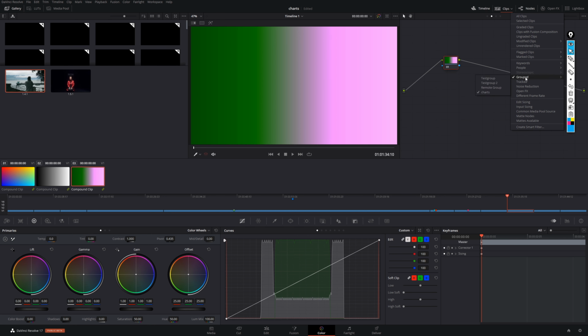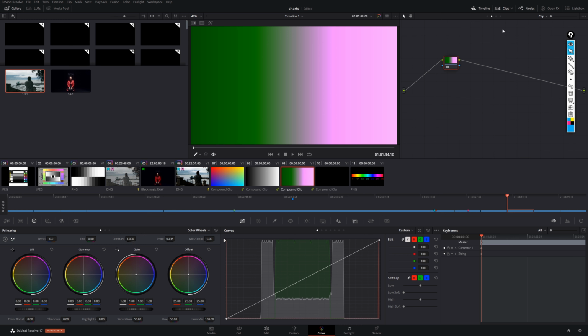But the other thing that groups can do for us is we can actually head into those two tiny menus up here in a node graph that are called group pre-clip and group post-clip. And what that means is that we can actually apply corrections to that specific group before and after we grade the individual clips.